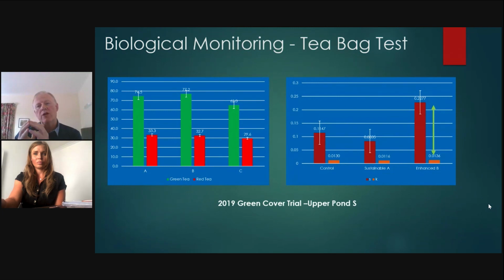And it means that that soil is not only working and breaking down, but it's not releasing a lot of that decomposition up into the atmosphere. So what we're trying to do is have that very active soil that keeps that organic matter in the soil, doesn't turn it to a greenhouse gas, and gives us all the benefits of growing a crop, drainage, cleaner water, and good root structure.